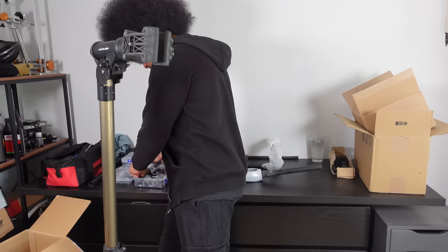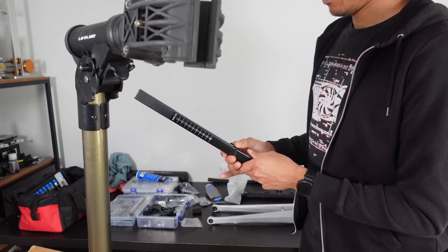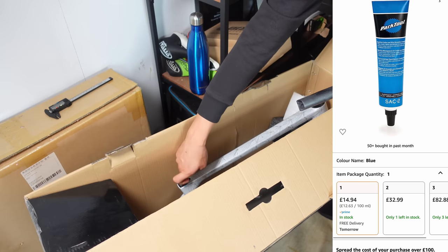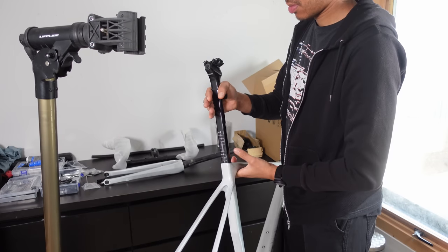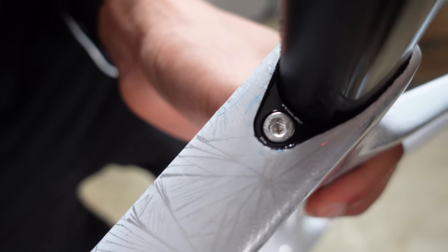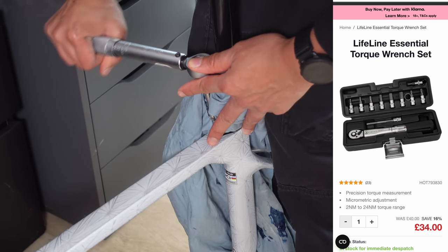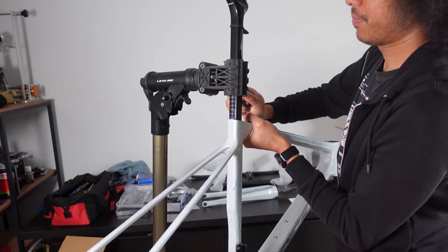Every great journey starts with a single step — or in our case, a seat post. First things first, that rubber cover goes over the seat post; it isn't just for show, it should keep water out. Next we get some carbon grip — your best mate — and we lather it up generously, because the last thing we want is our seat post playing slip and slide. Slide the seat post into the frame, secure it with the clamp, and grab your trusty Allen key and just do it hand tight. The torque spec for the seat post was written so small you can hardly see it on the frame, but a peek at the manual and it's clear as day: eight newton meters. We have an extension on our torque wrench because sometimes that seat post angle plays hard to get, and we tighten it up to the recommended eight newton meters. We can now mount the frame into the stand with the seat post.